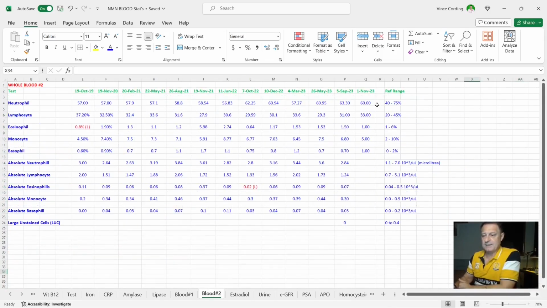Blood 2, you can see here the top 5 I've got, no issues, they're all in blue. On the island where I am, they will test these, but they will not, for some reason, give me these figures. I have to do that on the big island. That test is a little bit more expensive.